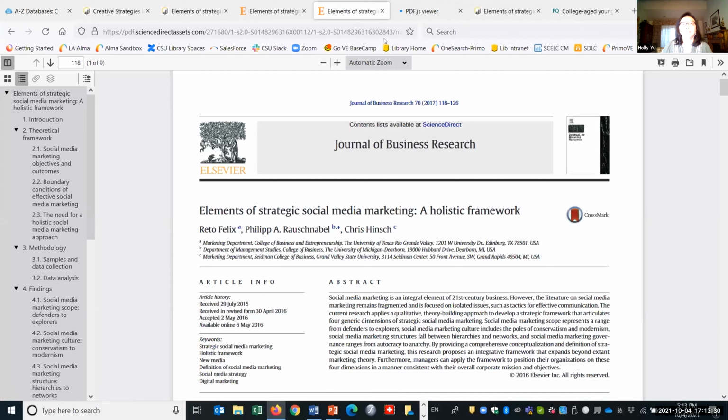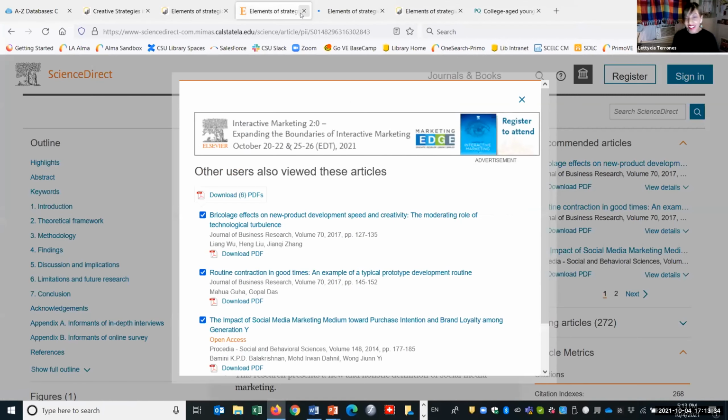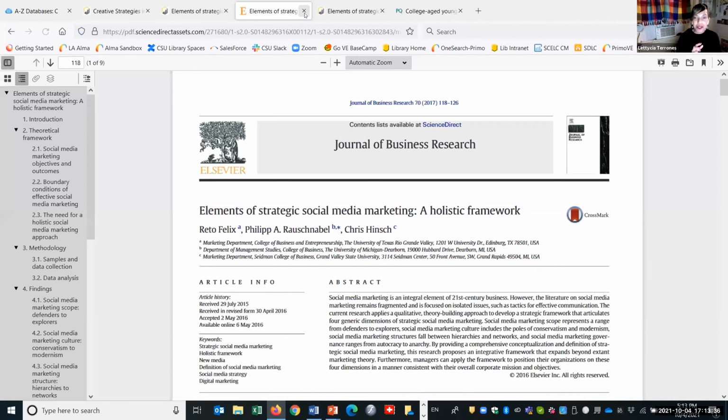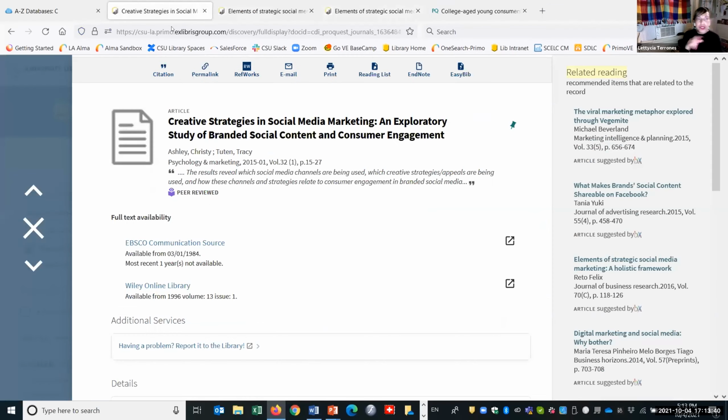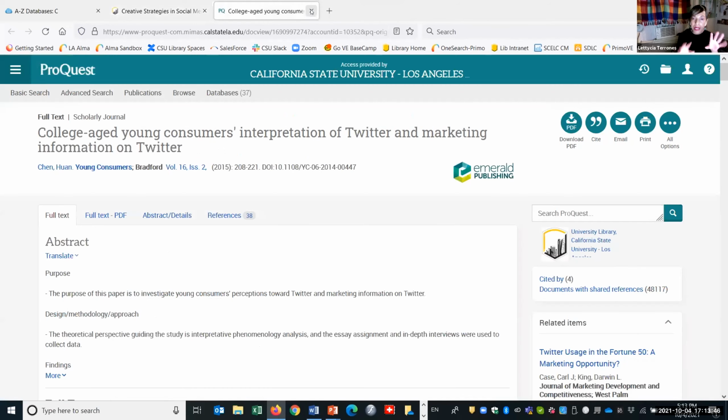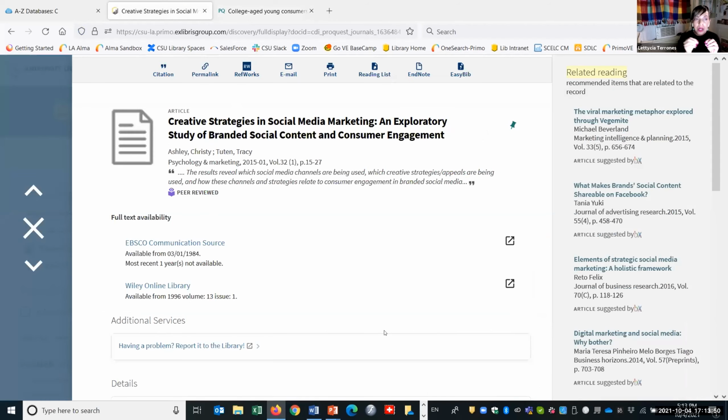Holly, yes, oh, sorry, I'm just excited because I wanted to make sure I'm understanding what you just showed. This is so cool. Are you saying that when I do a search and I find a really good article, I can look on the right-hand side to find other articles that are also similar to that article?